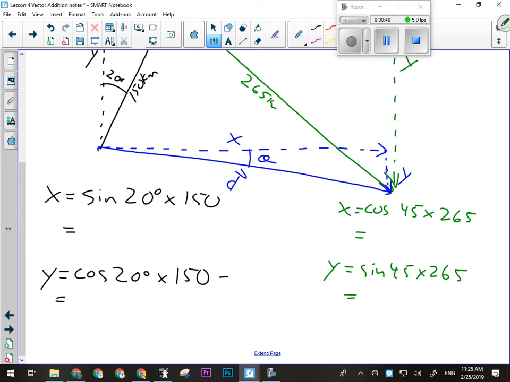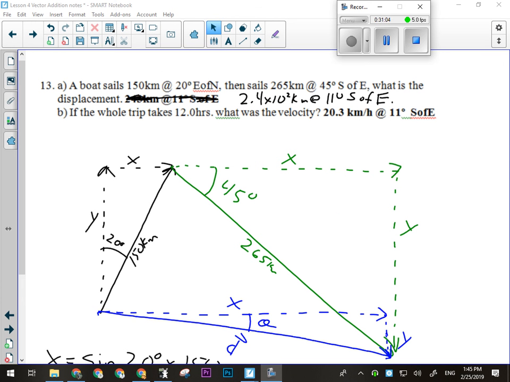So that's part of the calculations that have to get done. Find the x, find the y for both. Then you're finding blue x. Both x components are east, so you can just add them. The two y components, however, are opposite. You have the black y that's going north. You have the green y that's going south. So you will have to subtract them when you find blue y. All right. We'll leave it at that.